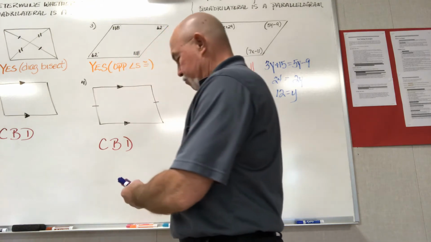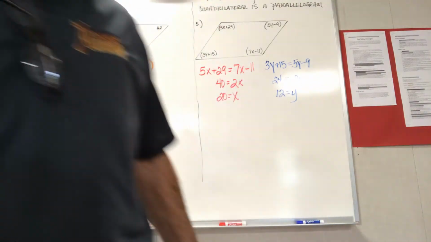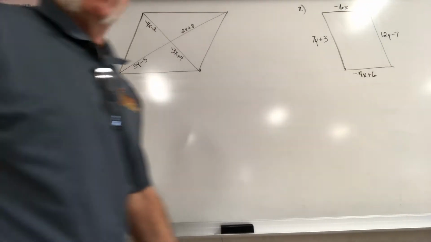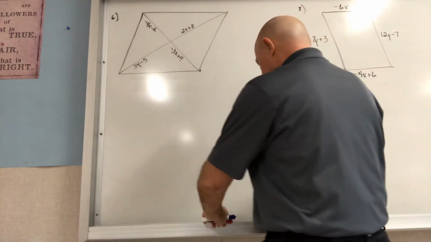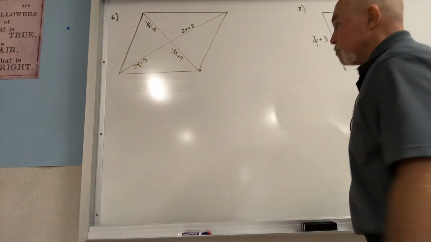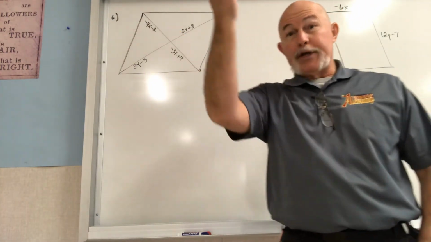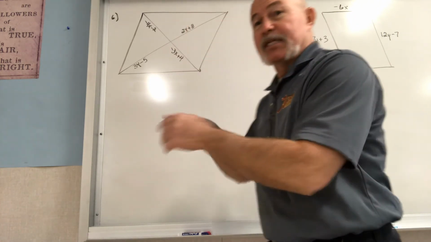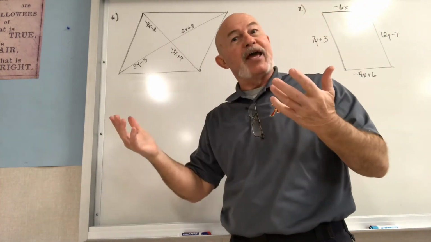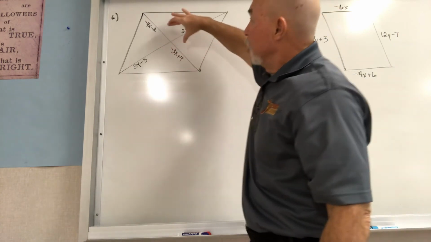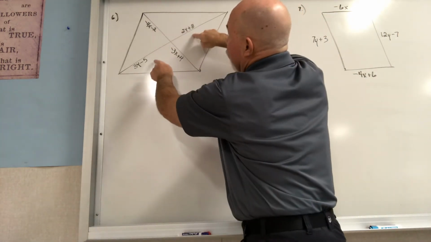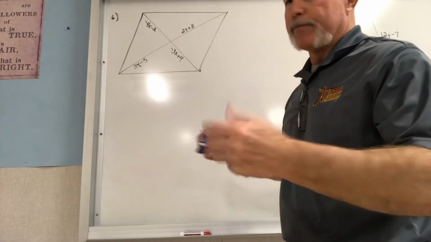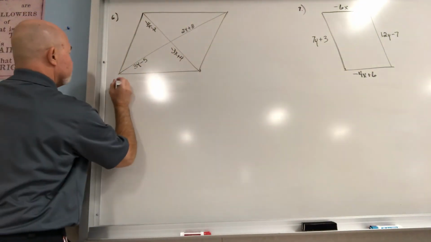And we're moving. This way. We got 2 more. These are all the same type of problems, but they're making us use different properties. So on this particular one, I have the diagonals. We know that in a parallelogram, diagonals bisect each other. We also know the converse says if the diagonals bisect each other, then it's a parallelogram. So that's what we're going to use. Those have to equal each other. Those have to equal each other. There's x and y on both. Doesn't matter which you start with.